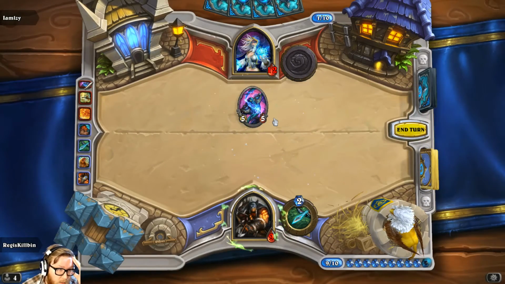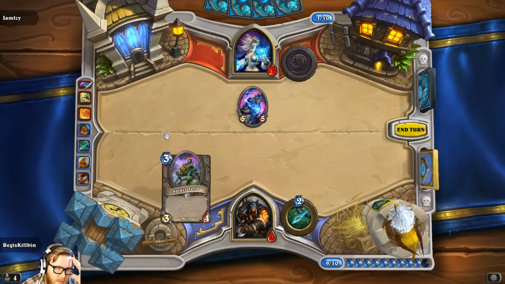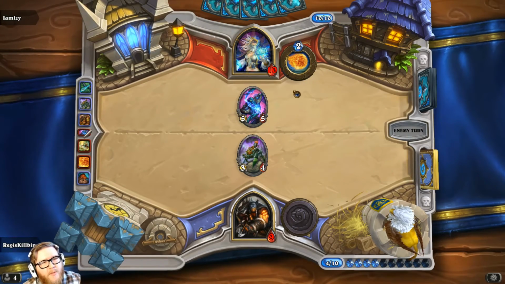Tracking's actually a good draw. Never mind, tracking's pretty weak. We don't have any direct damage, so we have to win through board, unfortunately. We're probably just dead, though, to a number of things. Frostbolt, Fireball, Pyroblast. Probably Pyroblast, if I had to guess.